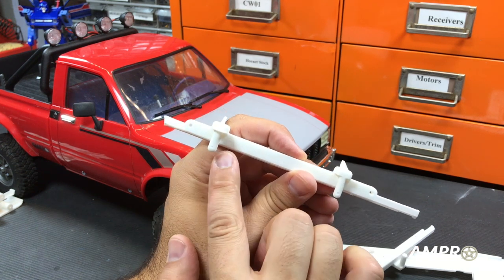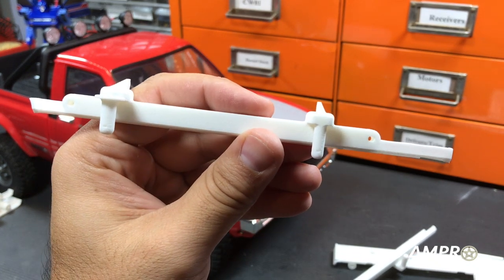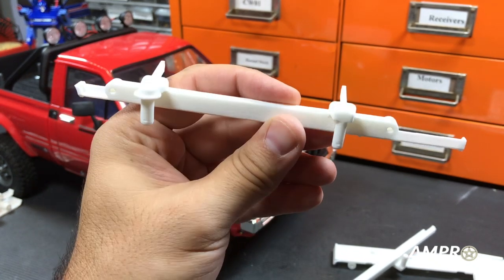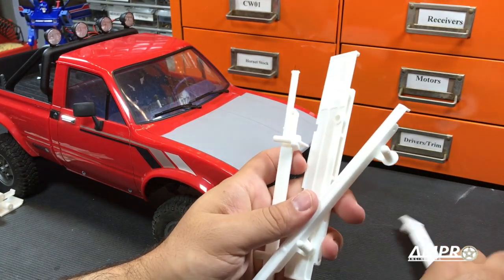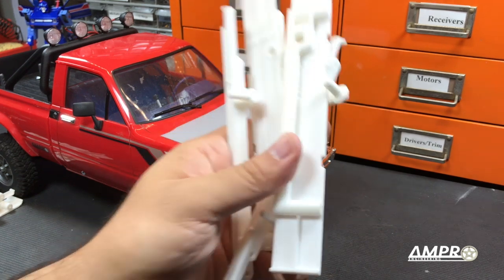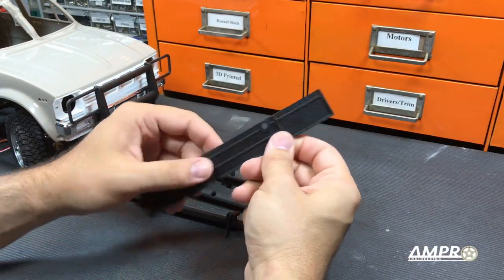You've also got the holes here for the body pins that you'll want to clean out with a 1 to 1.2 millimeter drill bit, and you should be good to go there. I'm going to go ahead and do that to all four of these pieces, paint them black, and then install them in the car. After some low gloss black paint, here we are.